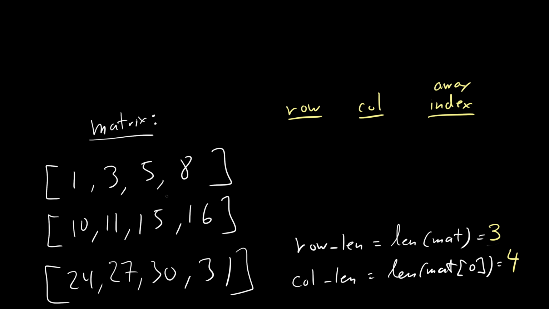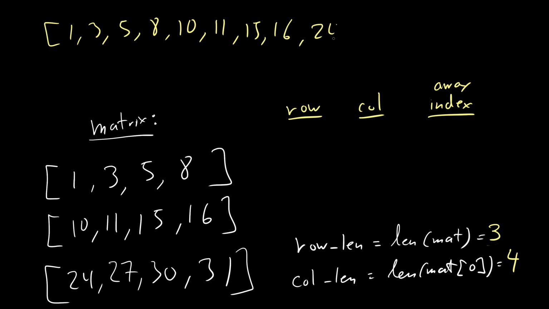And the reason why you could do it better is because it's sorted. So how can you take advantage of this sorted matrix? Well, the key to this is that you can look at it as a huge array, right? If you look at it as a huge array, then it's essentially just an array question masked with the matrix. So it would give you 1, 3, 5, 8, 10, 11, 15, 16, 24, 27, 30, and 31. So that's essentially the array that represents the matrix.